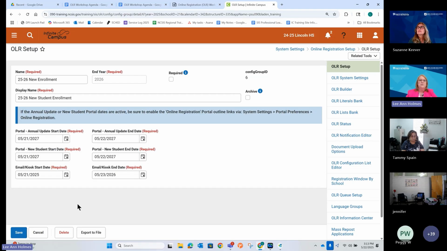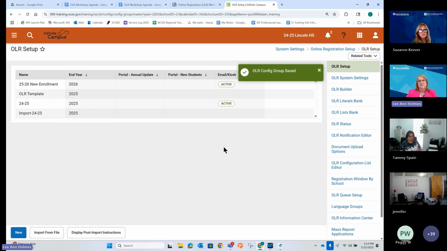If I'm doing kindergarten registration for next year, then I would probably go ahead and open it up in my parent portal. If I have it opened up here for the parents to do, when they click on it from their parent portal, they don't have to fill in all that information that they filled in before, such as all their demographic information and emergency contacts. They literally just have to add their kindergarten student if they already had a parent portal with an older sibling. But for testing, you are going to want to do the kiosk. So I'm going to save that because I changed the dates.